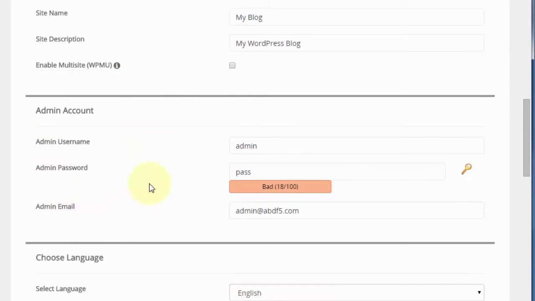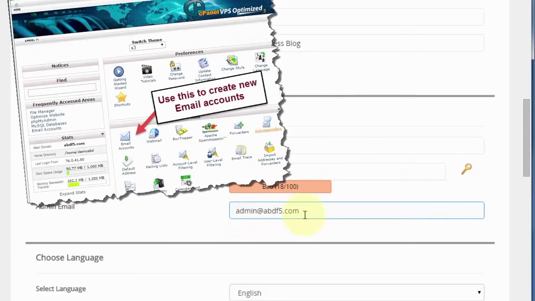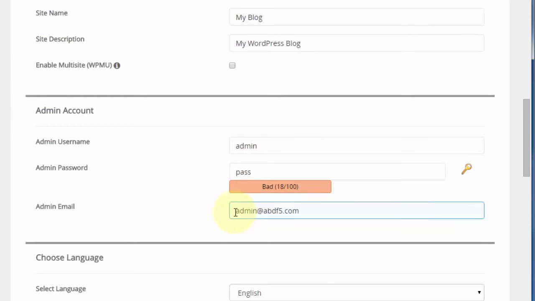Now, this is probably the most important section of the entire installation process, and that's where you assign yourself an admin username, admin password, and an admin email address. The email address is populated by default with admin and your domain name. I would suggest you create an email address if this isn't one that's already in existence, that you either create one that is like this or replace this with one that is active that you have access to on a regular basis. But the main thing you want to take away from this is do not use admin as your username. Make it pretty difficult to guess.